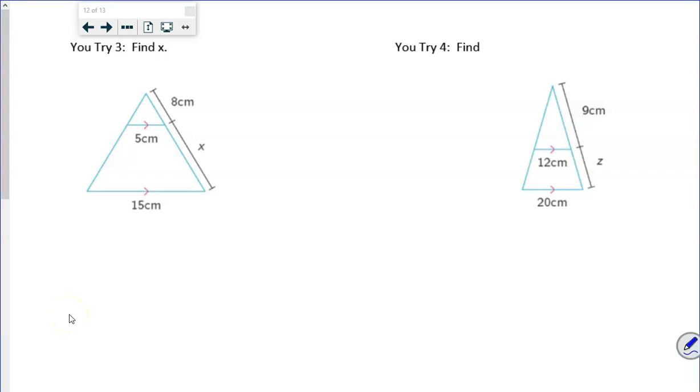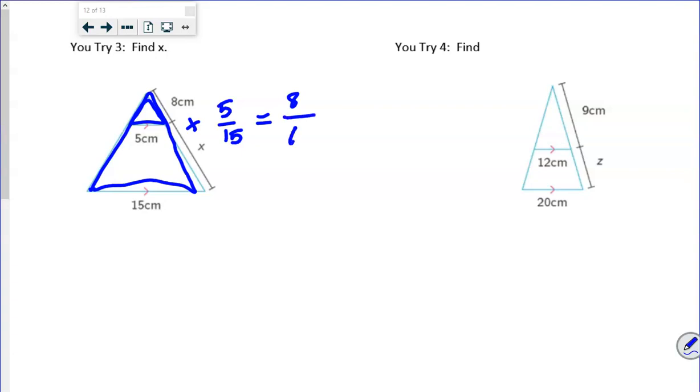So now we got some practice for you guys. Go ahead and try these and come back to me after each one, okay? All right, so this first one says find x. Notice again, I've got a little triangle up here and a big triangle there, right? You see that 5 over 15? That's going to be equal to 8 over, remember, we have to add those two together to get the whole side. So that's 8 plus x, right? Cross multiply, 8 times 15. What am I doing? Can't write, y'all. 8 times 15 is equal to 5 times 8 plus x.